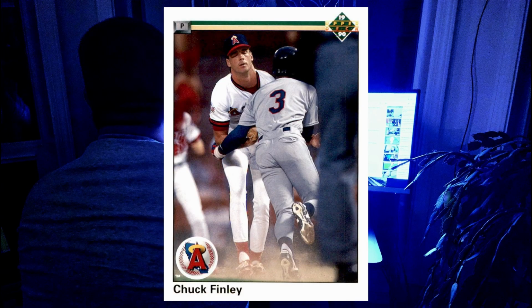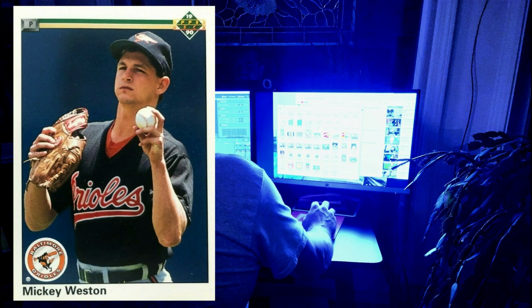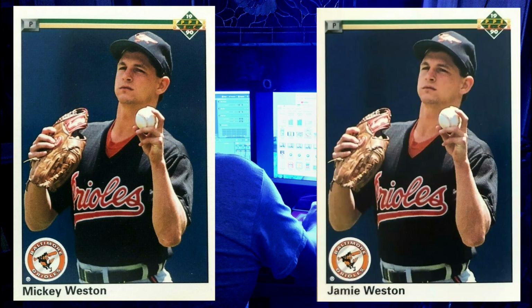667, Chuck Finley. Date of birth wrong. 683, Mickey Weston. Well, this is the one we keep reoccurring with this guy, and I don't know why, but they had this name wrong on the front and back, showing as Jamie, when it should be Mickey. Also, there's an uncorrected error with his date of birth. They got it wrong by 20 years. Said he was born in 1981. Well, that would have made him like 8 years old when he made this card, but I don't think that's correct.